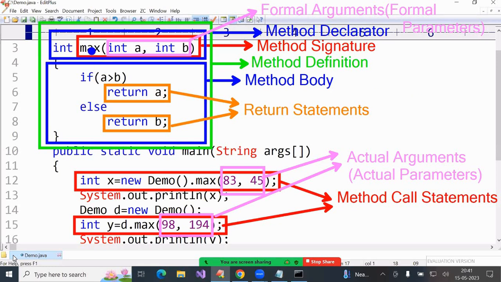Open brace to close brace, method body. Declarator and body, method definition. Return keyword lines, return statements. For calling this method definition, two statements are written in the main method, method call statements. The arguments written inside the method call statement are actual arguments, also called actual parameters.